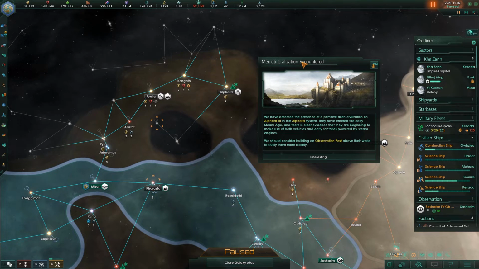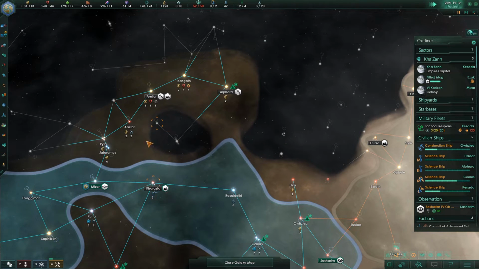We have detected the presence of a primitive alien civilization on Alphard-Free in the Alphard system. They have entered the early steam age, and there is clear evidence that they are beginning to make use of both vehicles and early factories powered by steam engines. We should consider building an observation post above their world to study them more closely.